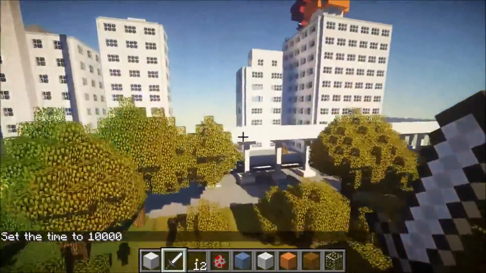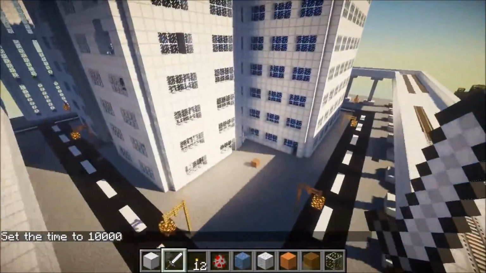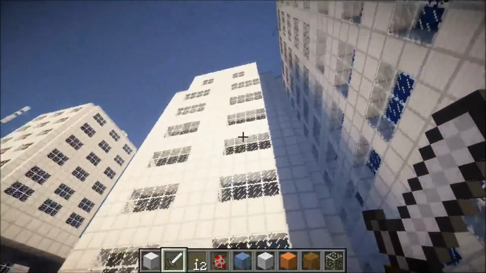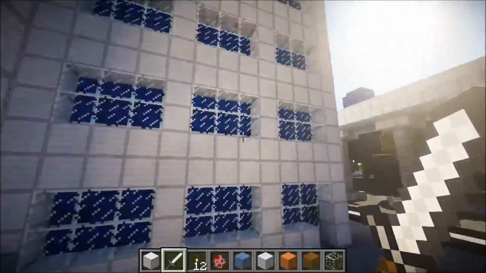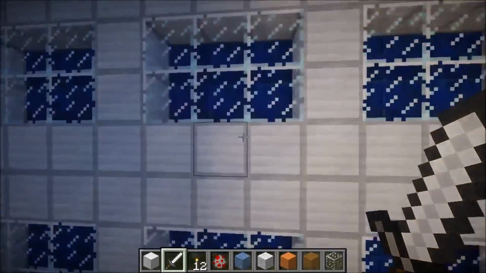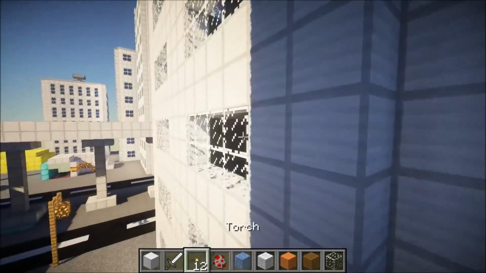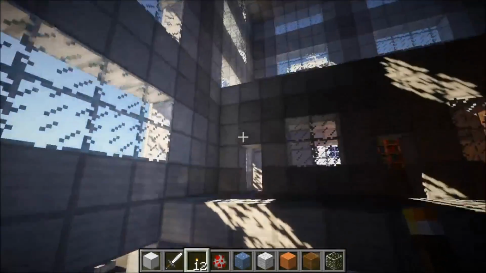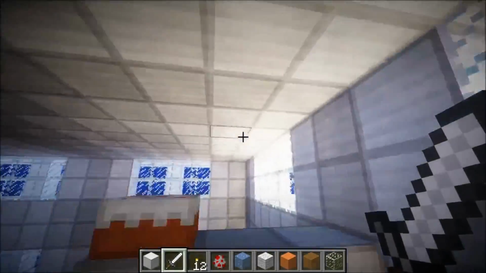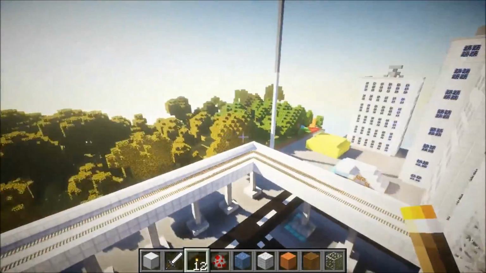Let's show you some other stuff, and you can see pretty nicely right there the bounce of light from this building onto that wall there. And you can see my sword's lit up near this wall, and if I go over here, it's not. Let's go in this building. See a little bit on this ceiling here.